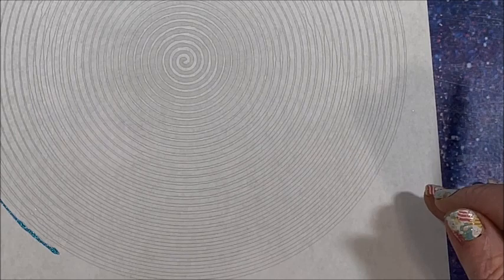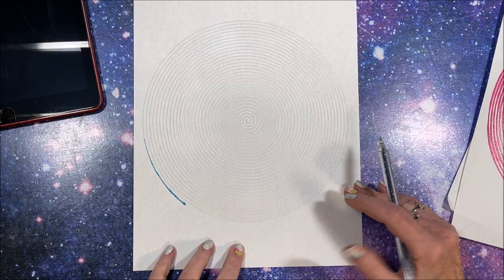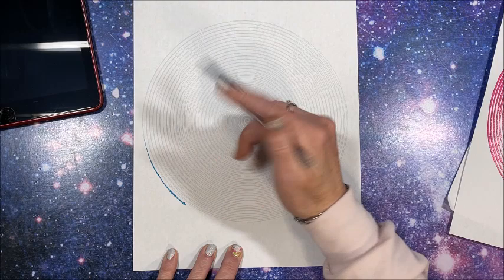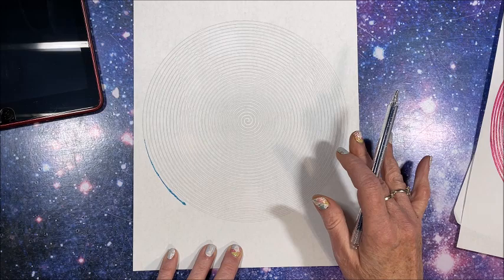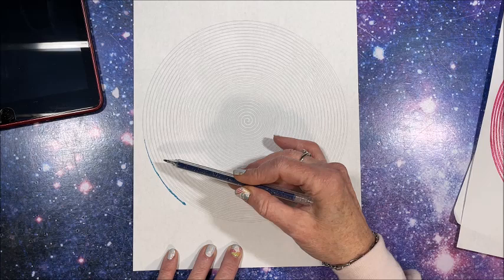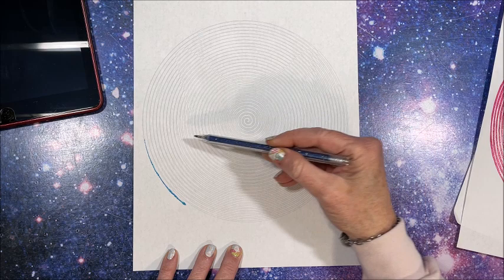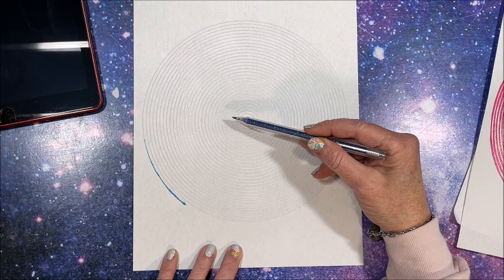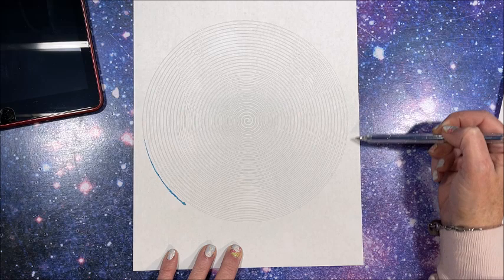All right, I'm going to zoom back out. Okay, so now that you can see the picture as a whole, again, you start here on Spiral Betty. You're going to just keep going around and around and around, and you end up in the middle, and your picture is complete. However, there are some, like I said, where you go around and around, and you're actually doing every other ring. Because when you get to the middle, you loop back around and you come backwards and you're coloring in every other ring from when you came in. And again, that's why when I get to the outside ring here, which is where you would end up and finish, I color in both lines. Okay.